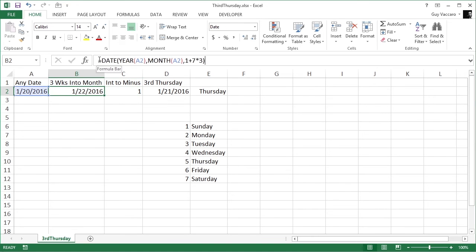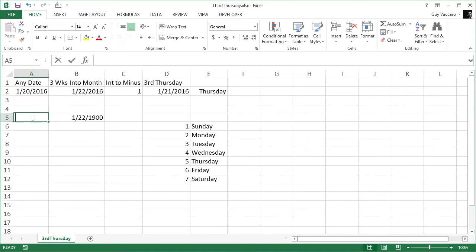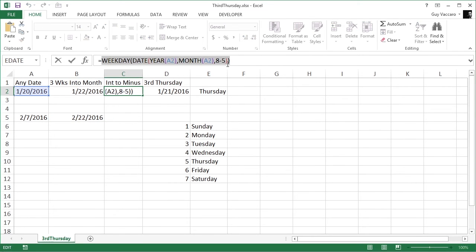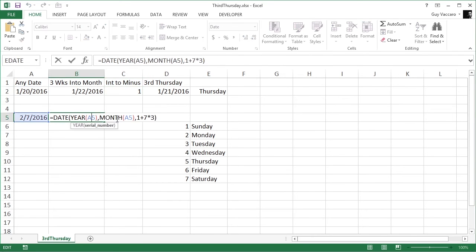So let's take that formula. Actually, let's copy it as a whole cell so that when I paste it here, it's now looking here. So let's go to February. So again, any date in the month, 7th of February, gives me the 22nd of February. But then I want to take this formula, copy, come into this formula and do the takeaway within here.